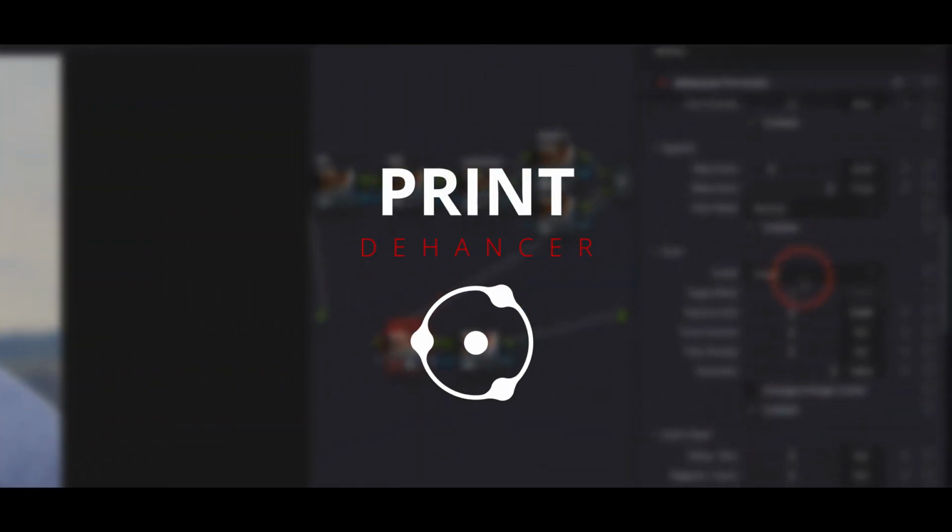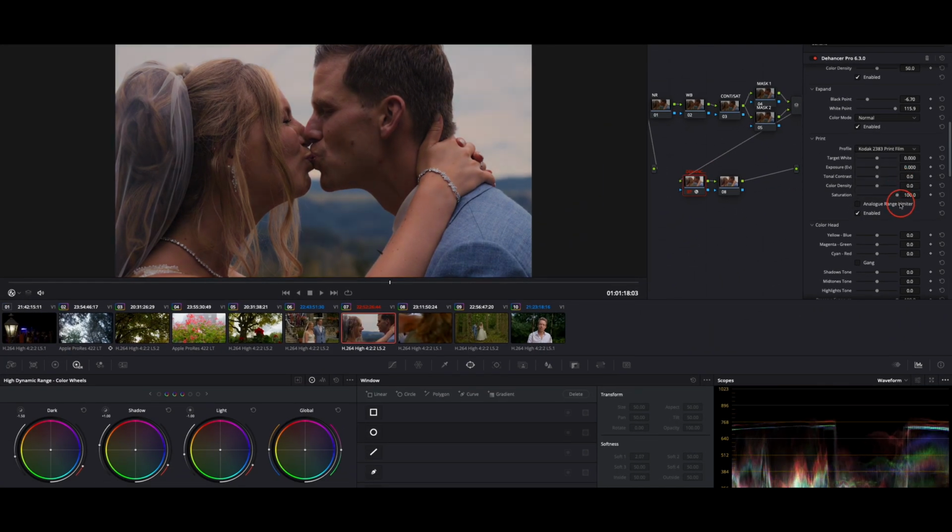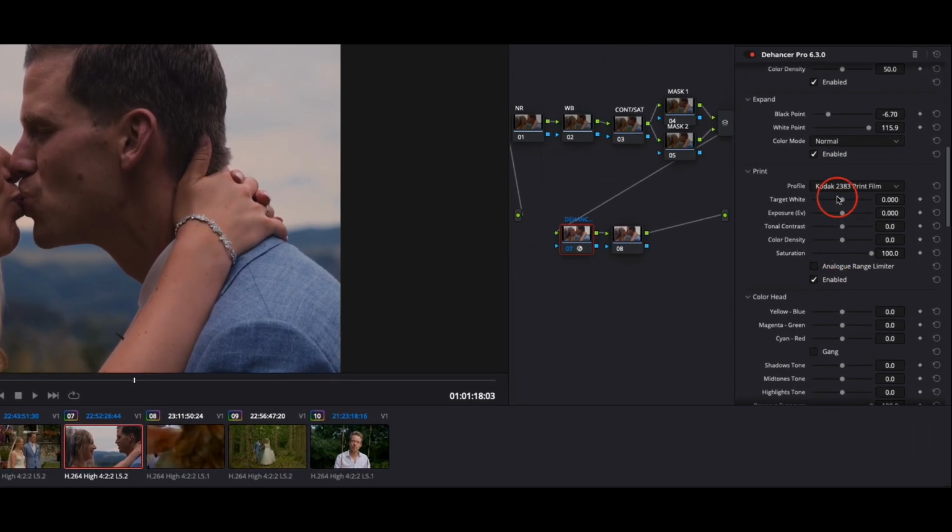The print tool lets you pick a film print. This would be what a film was printed on for display through a projector. A very popular one is the Kodak 2383, which I also really like the look of. There's also a LUT version of this film print within DaVinci Resolve, but I find with Dehancer it's so much easier to achieve this Kodak 2383 look. And you have so much more control, because there are actual controls within Dehancer for this print, as opposed to the LUT version, where there basically aren't any controls other than the strength of the LUT, because it's a LUT.